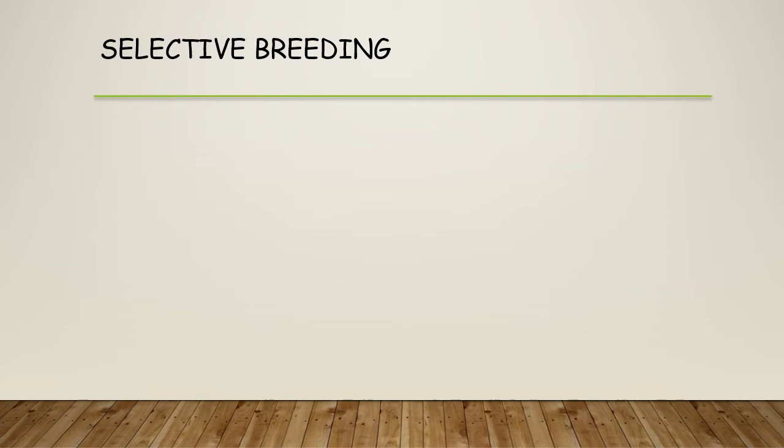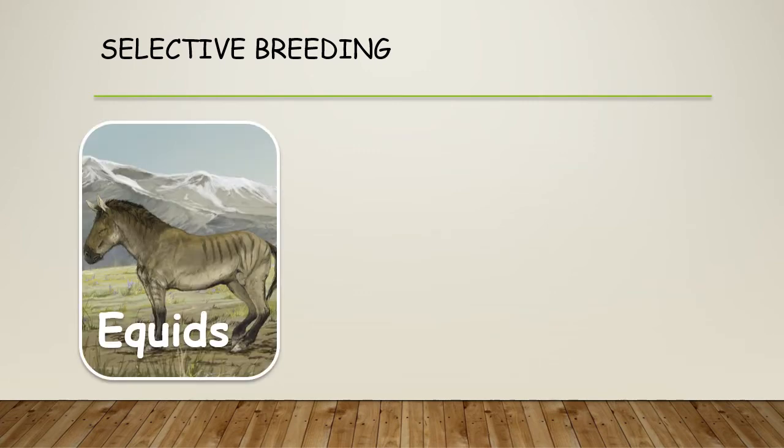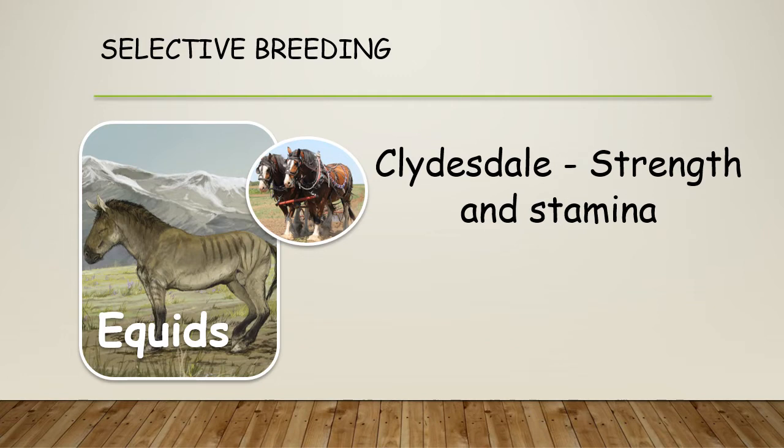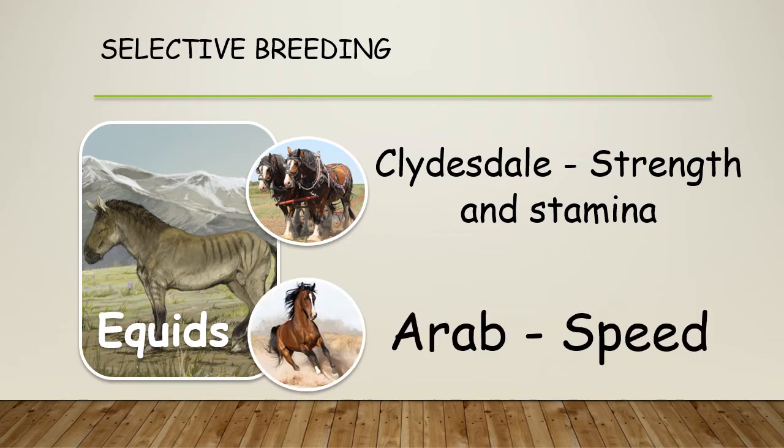Horses have been a huge part of our agricultural history. So equids would have been the origin. We've bred them to produce things like Clydesdale for strength and stamina. So before we had tractors, you'd have Clydesdale horses being able to pull ploughs, carts, payloads, etc. And on the other side, you've got Arabian horses, which are bred for speed. You wouldn't want an Arabian horse pulling your plough, it wouldn't work out particularly well. If you've ever seen the film War Horse, that actually happens, where the lead character has what becomes the war horse in his farm, trying to get it to pull a plough up a hill, and it doesn't work out particularly well for either of them.